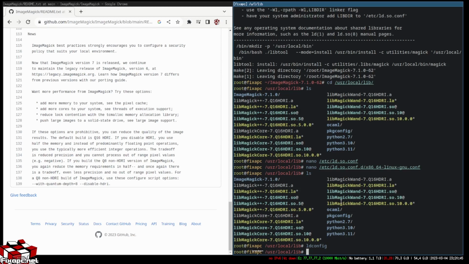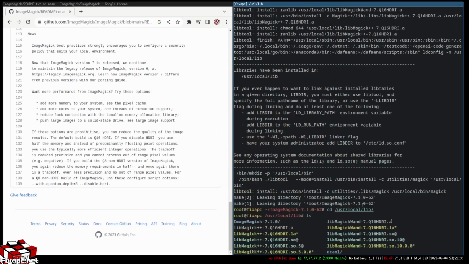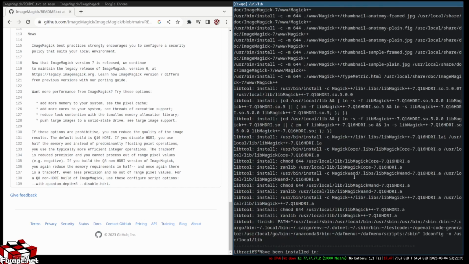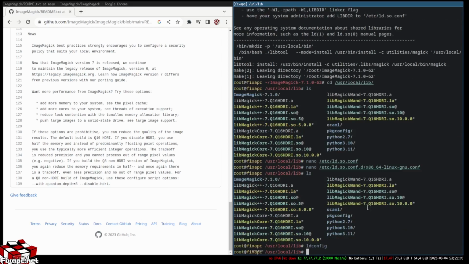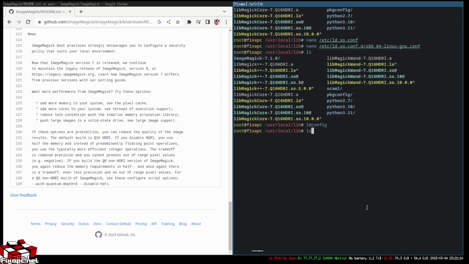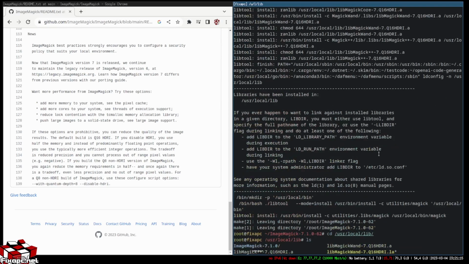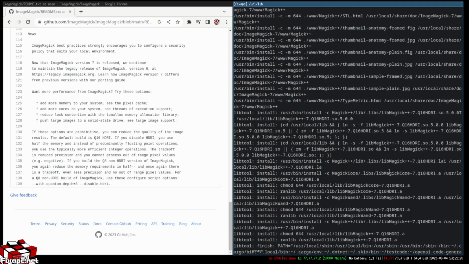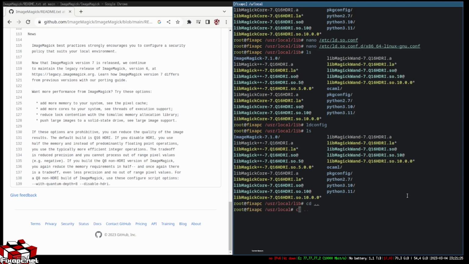Unfortunately, a lot of distros have problems with library stuff when you're doing a lot of custom stuff. Gentoo is really nice because you can always do your libraries. So anyway, that is good there. Now, let's look at /usr/local/lib and the bin directory.